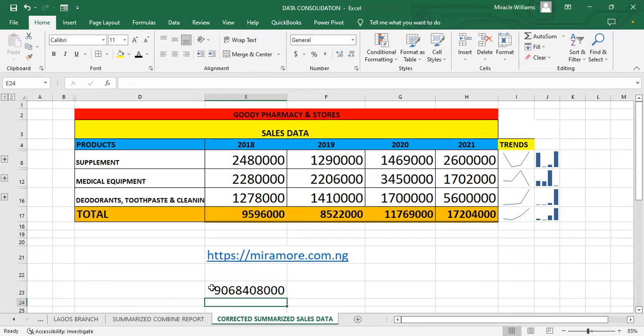And let's also learn something now. You notice when I enter the phone number, okay, it didn't show the 0. So always, any number that starts with 0, you must begin with an apostrophe. Otherwise, Excel is not going to maintain that 0. So you can see right here, this is my phone number.